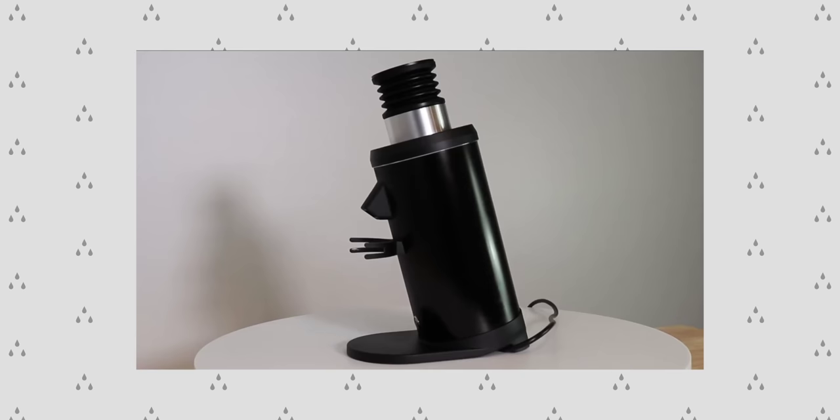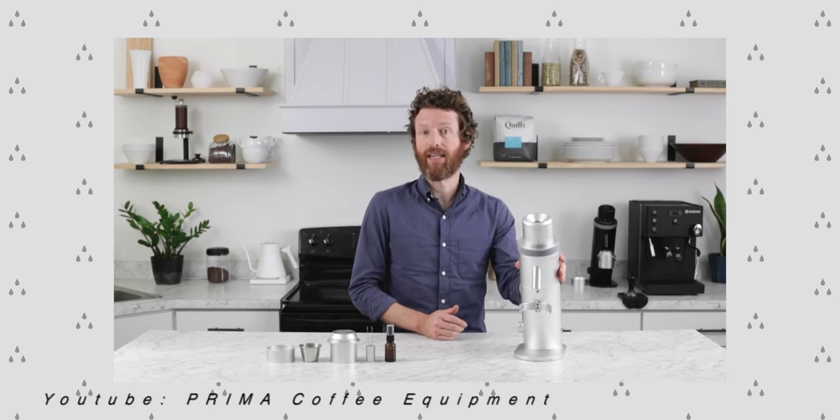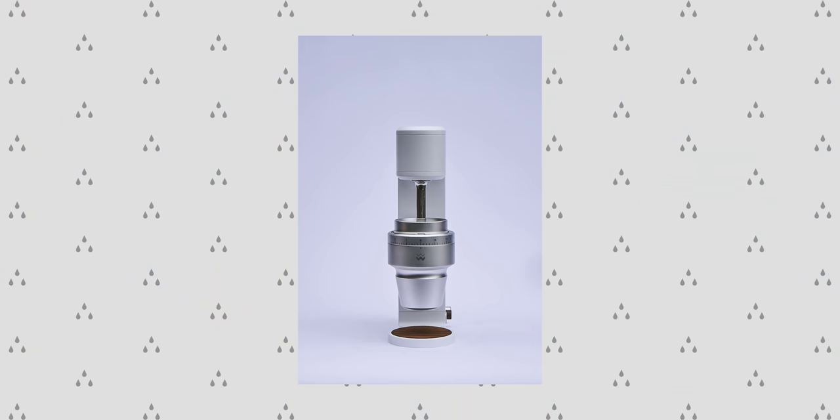Let's talk about some low-retention home grinder alternatives to the Niche Zero. First, the DF64 — a Chinese grinder taking the coffee industry by storm. There's also the Baratza Sette 270, a tried-and-true, affordable low-retention grinder that uses plastic parts. The Option O Lagom P64 is newer but an absolute beast of a home grinder. You've also got hand grinders like the Chestnut X, Kinu, and 1Zpresso that are making fantastic espresso and filter coffee quite quickly. Then there are newly announced grinders like the Eureka Mignol Single Dose with 65mm flat burrs — directly in response to the Niche Zero — Weber Workshop's Key, and Goat Story's Arco, which is both a hand grinder and electric grinder promising low retention.